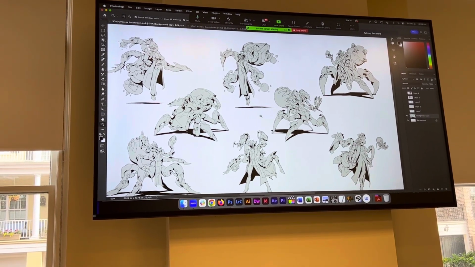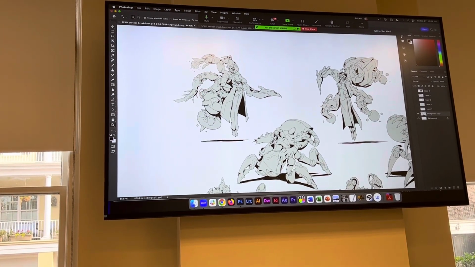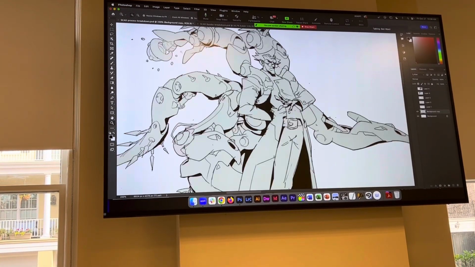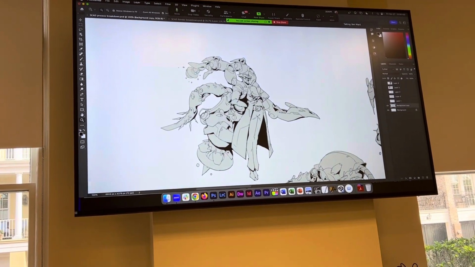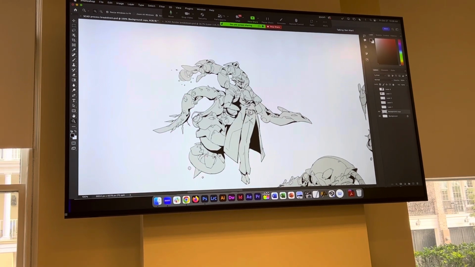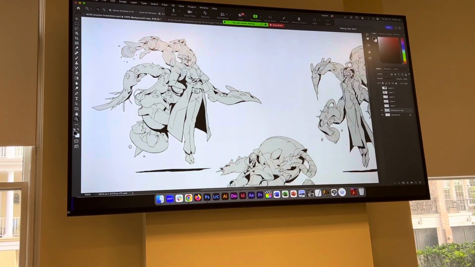So ideas like, he's floating a little bit, so he's got jets streaming out of his legs in this thumbnail. That was the idea here. I try to make the pose as interesting as possible in each of these thumbnails, and vary them as much as I can.